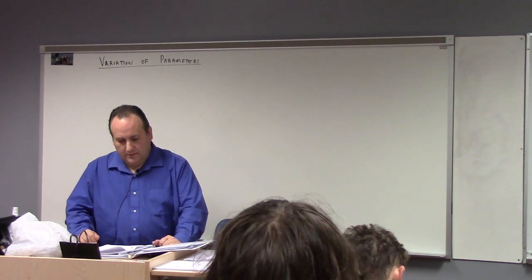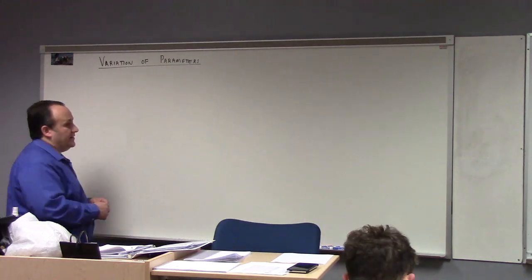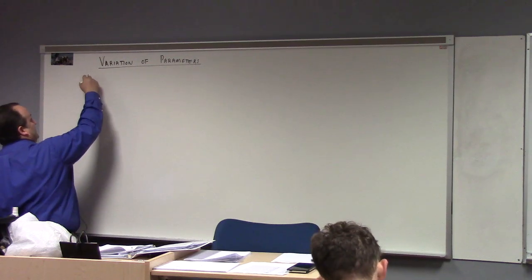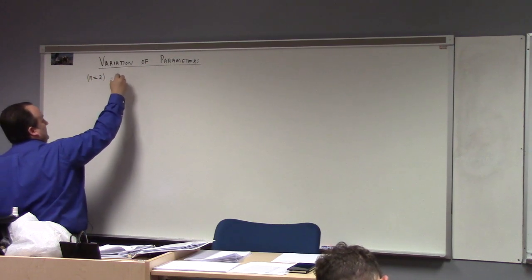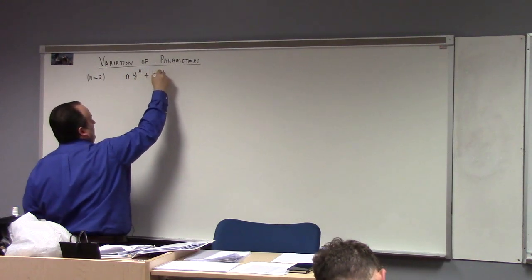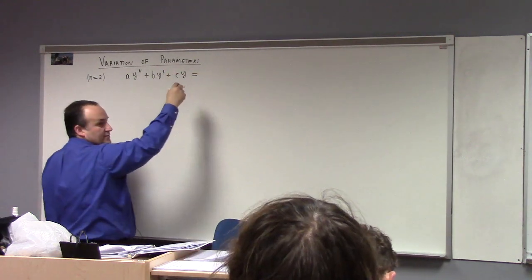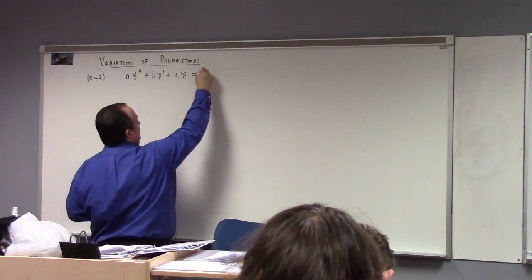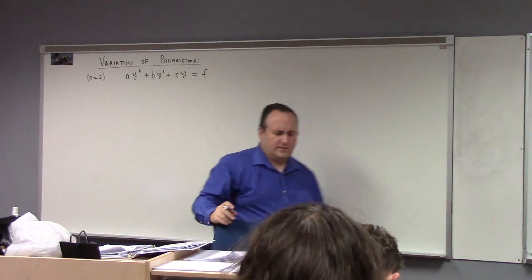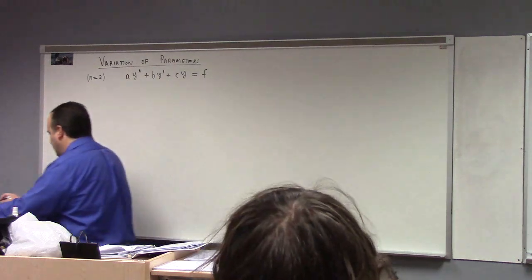Amen. So today we're talking about variation of parameters, and I'm going to start with the n equals 2 case. In the n equals 2 case, we're trying to solve something of the form ay'' + by' + cy = f. Sometimes I think the book might use a g there. I can't remember. It doesn't really matter what letter we put there.